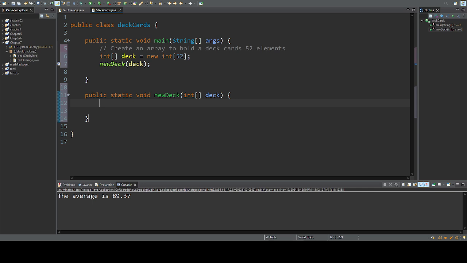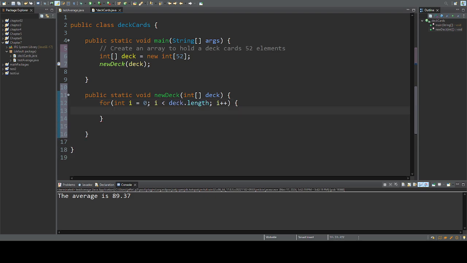So what I'm going to do is make a loop, and I'm going to make an integer i that's going to equal 0. I'm going to go while i is less than deck.length, and then I'm going to increase i by 1.